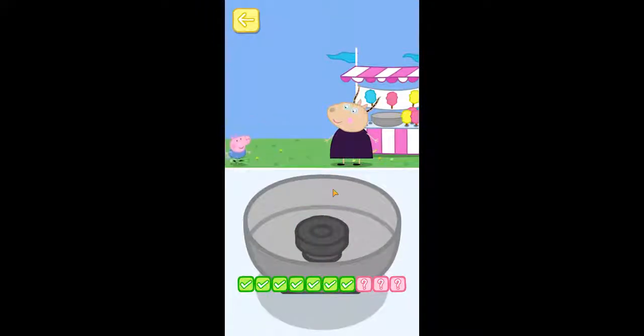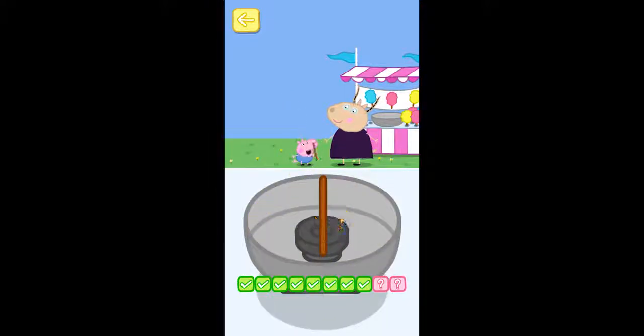Next, please. George would like a yellow candy floss. Move your finger around the bowl. Don't stir too much or it will get too big. Mmm, that was yummy. Next, please. Daddy Pig would like a pink candy floss.